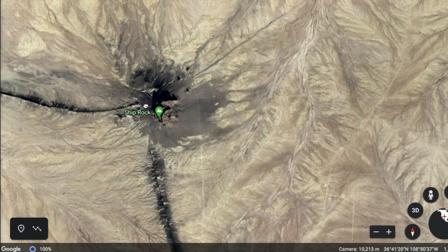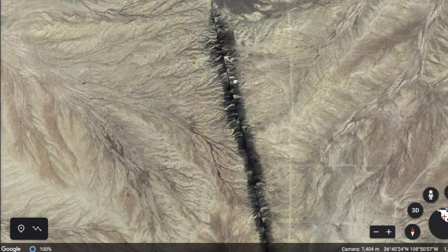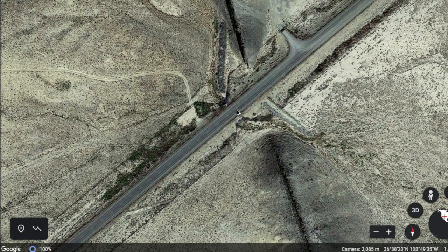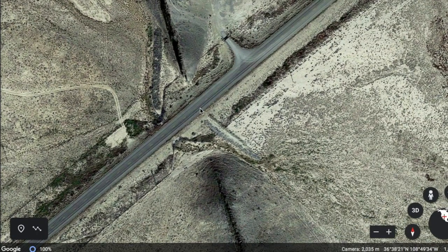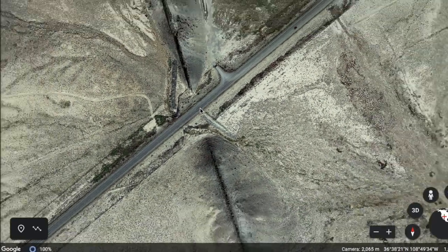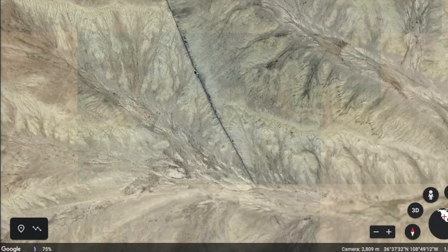But these lines out here, not seeming like grid lines at all, seeming like some kind of man-made line. Something absolutely anomalous and seeming like a lot of effort and use of resources out here on the res. And for what purpose? Now, of course, we'll be told that this is a natural formation, so perfect. And again, on any other day, I might just believe it, but not today.